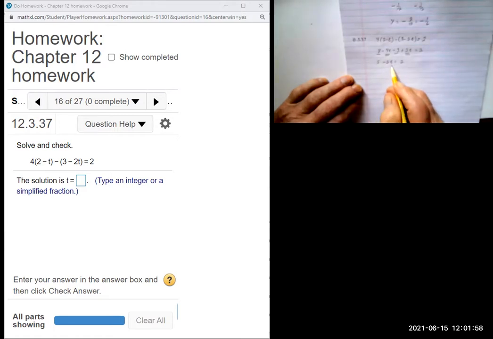Now we want to isolate the unknown t. I'm going to move the 5 to the right, so I'll leave negative 2t there. When I move the 5 to the right, it's gone from the left. And when it shows up on the right-hand side, it's always the opposite, which gives me a negative 3. And to solve for t, divide both sides by the coefficient of t, which is negative 2. That gives me t. 2 negatives are a positive, gives me positive 3/2.